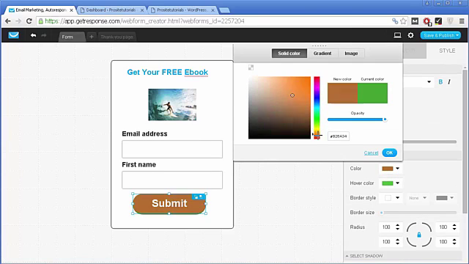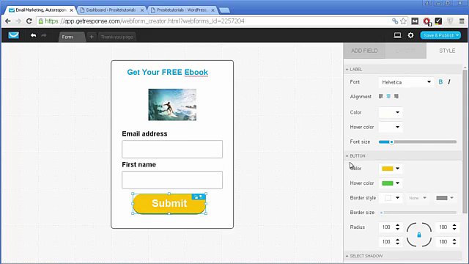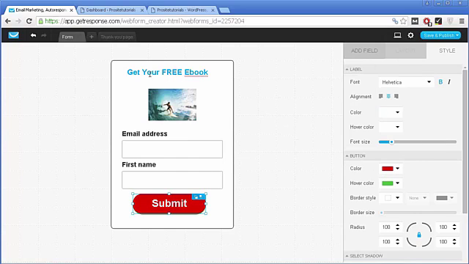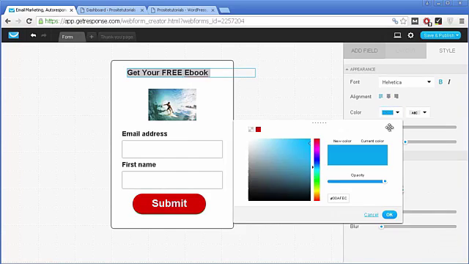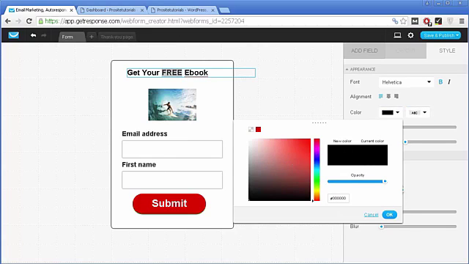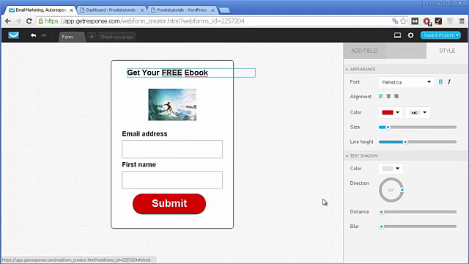Let's make this yellow, just like this. Okay, not so yellow. This looks quite bad. Or red. Let's go for red. Actually, this looks better. You can also change the color of your font, because this doesn't really look good. Just like this, by selecting your text and by choosing the color that you want for your text. Okay, this is just an example so you can get a better idea.